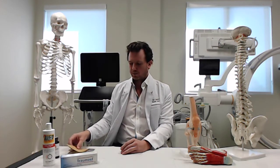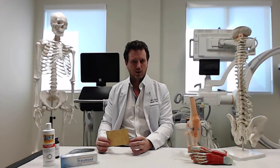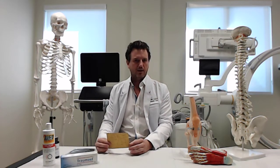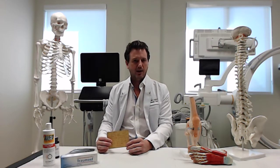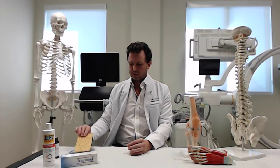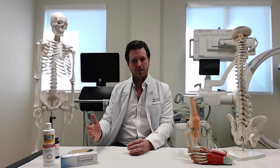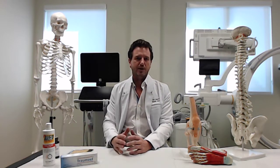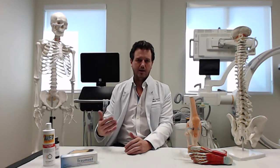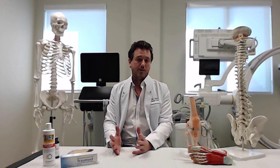Then the last one I want to point out in this clinic is a natural pain patch. This thing has been extremely effective for people. It's made of herbs only: phytoplankton, ginseng, silver, and germanium. No chemicals at all. It does work really, really well. The downside is the adhesive's not great, so we'll see it come off a bit. But these are just very conservative things we can do, from just coming in and getting some products that are not going to react with almost anybody, and we can put somebody on this and just see if that's going to take care of your pain.